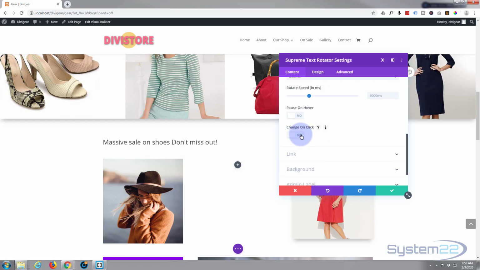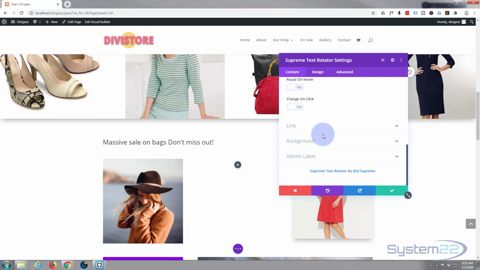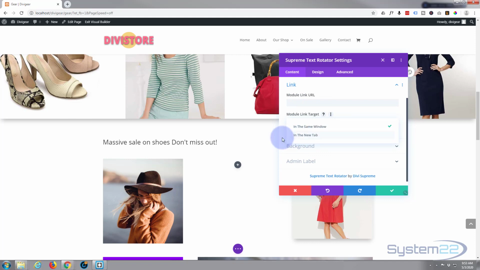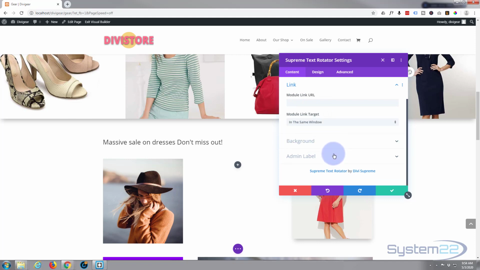And you can get it so instead of rolling automatically, if you click that, it will just change when they click on it, but some people won't know to click on it, so I'm going to leave it doing it automatically. Now if you've got a sale page with shoes and whatever we got here, shirts and things, you can put a link in here to the sales page or anywhere you want to take people. If it's on the same site, you want to keep it in the same window. If it's on another site, you want to open it in a new tab. I'm not going to give it a background at the moment. I'm going to do that all in a minute.